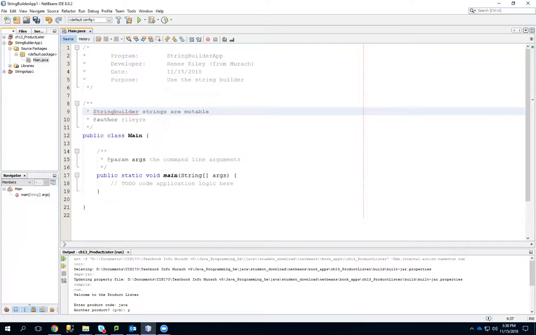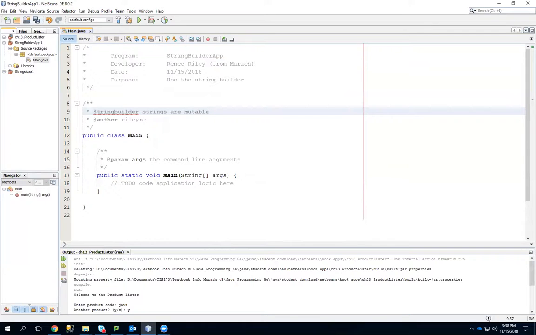Now, when we use StringBuilder, StringBuilder is a Java class. So the StringBuilder class takes care of handling string manipulation for us. The string class does a lot of that too. We saw last time we can use just the generic string class. So a StringBuilder object just takes it a little bit further.